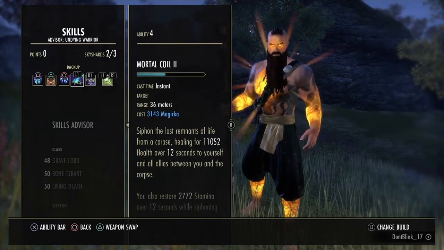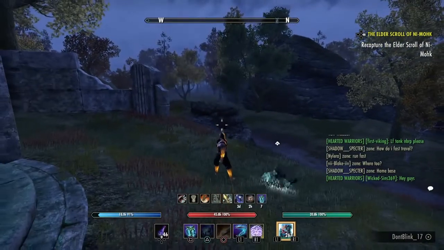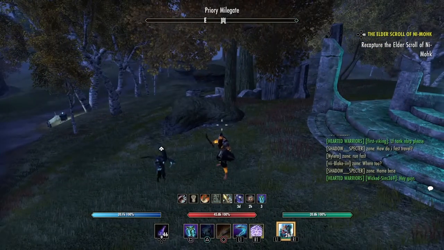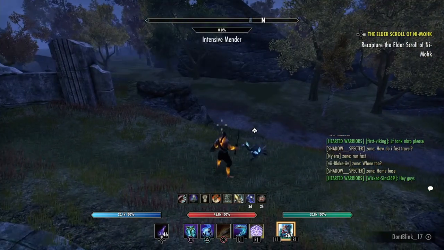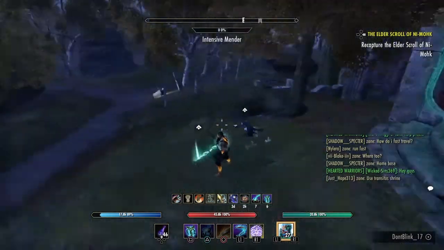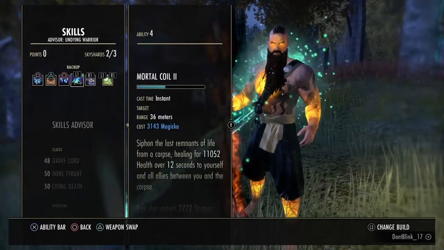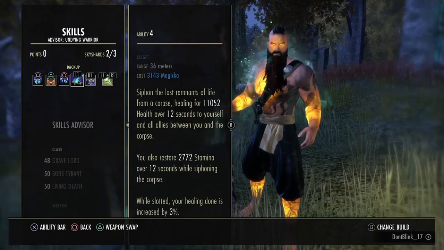Then we got Mortal Coil. So this one's pretty cool too. So pretty much you have your Mender up healing you for the 8 seconds. And then how I work this is once he dies, then I hit the coil. And then now you got that active, and you spawn another Mender.